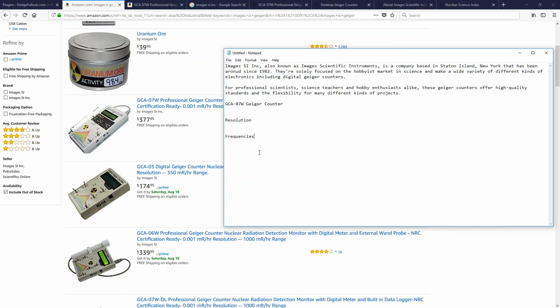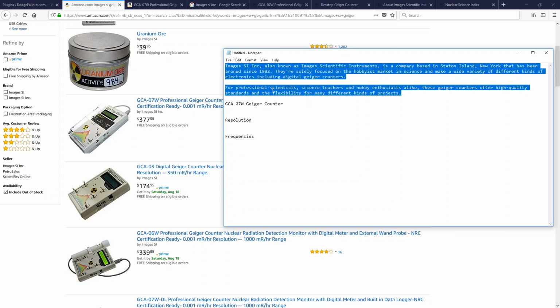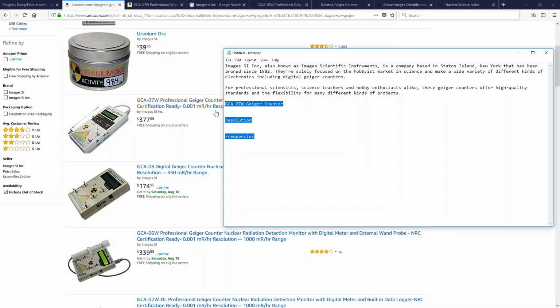Now, again, this is really only if you're doing just one product on a whole page, because I'm trying to come up with a 500-word article here. So if I have a little bit of information here about the actual company, then I need 450 words probably that are going to be all about this exact product. So that's going to be a lot more than just a paragraph or two worth of text. So I can have these little pieces of header text to break all that content apart. And then I can write about the product itself. I can write a little bit about its resolution. I can write a little bit about its frequencies, or any other things that I feel like might be relevant to mention here.